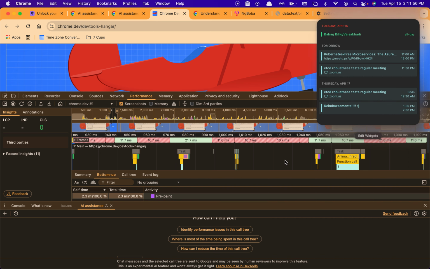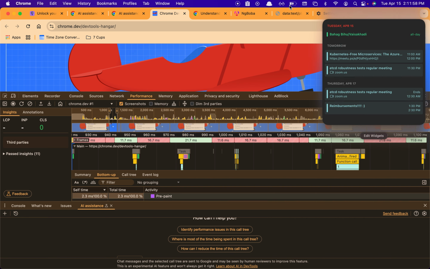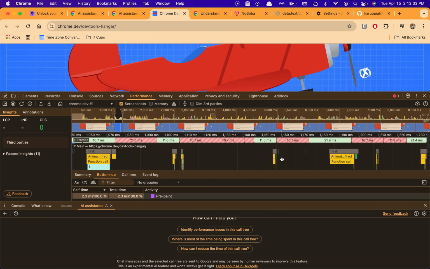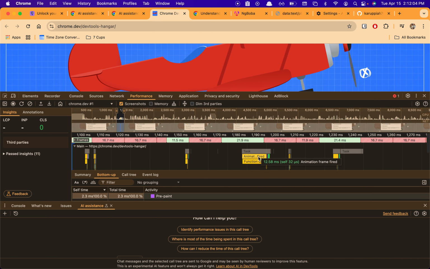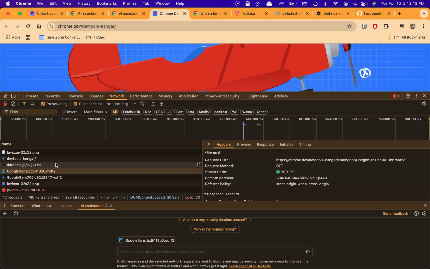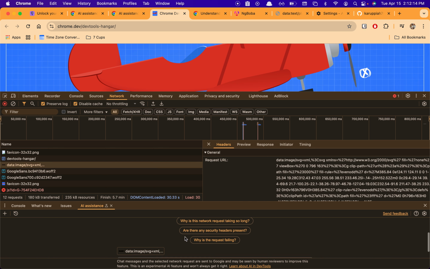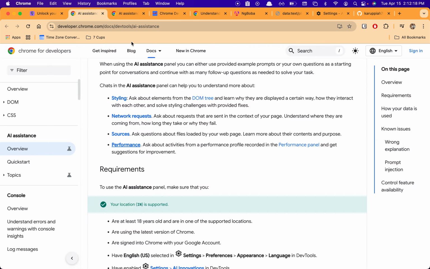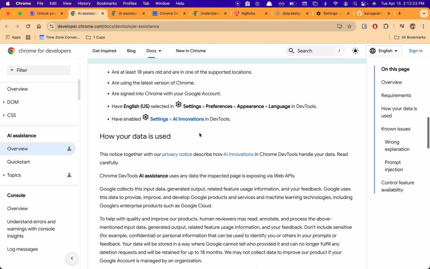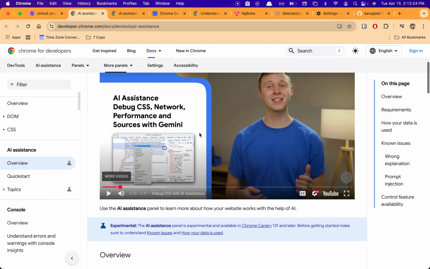Pretty interesting stuff. So depending on how you want to do things. Like, for example, if you click this animation frame file, then accordingly, if you just choose something over here, it says are there any requests or not. So depending on the context, it's changing stuff. So pretty cool stuff. I have not used much of the performance stuff, but yeah, pretty cool.